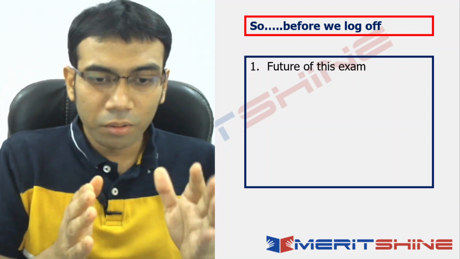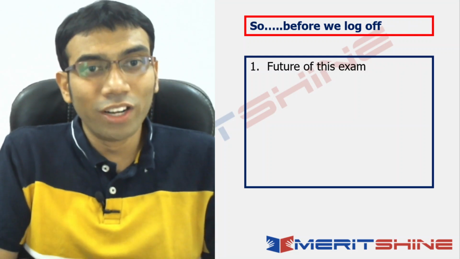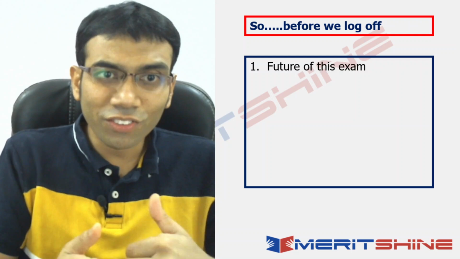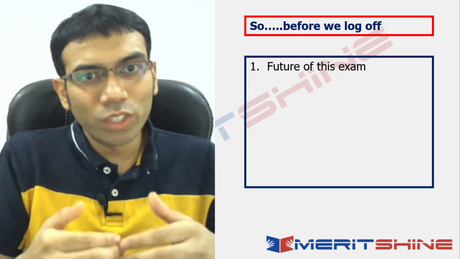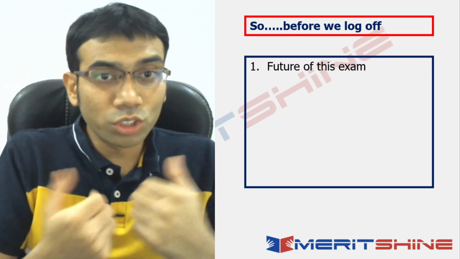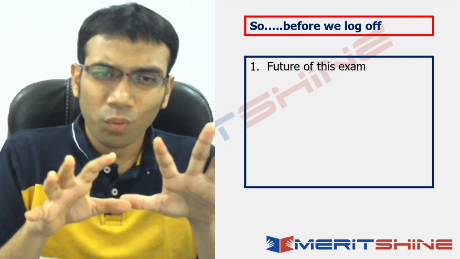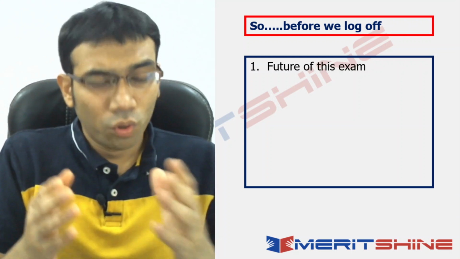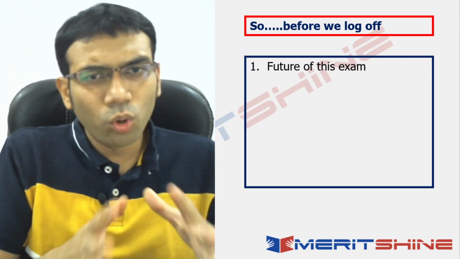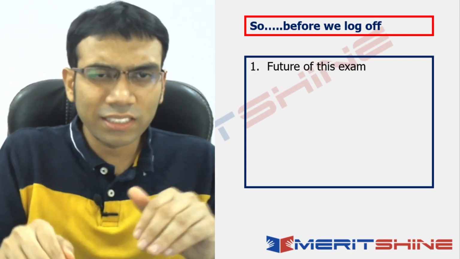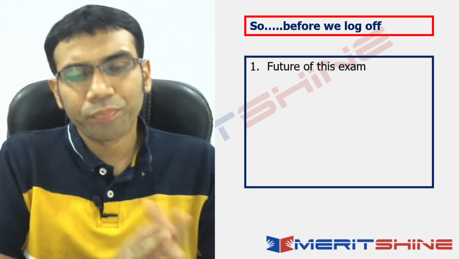Alright, because the one thing that is for sure is that RBI would need grade B officers, right? So they have to conduct an exam through which they would be getting those grade B officers. So this exam would happen. When would it happen? Now, with the current set of conditions, with the pandemic looming large, we cannot predict anything. But going by what had happened this year, in another 9 to 10 months, we should be getting this exam. Okay. So that is one.